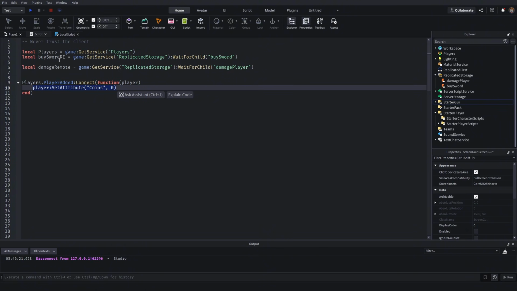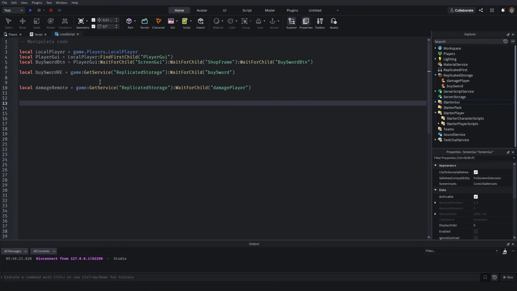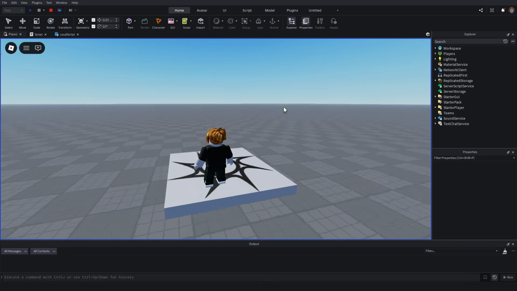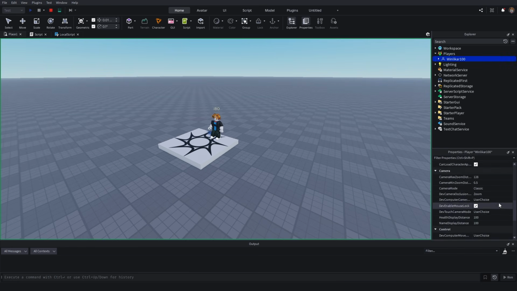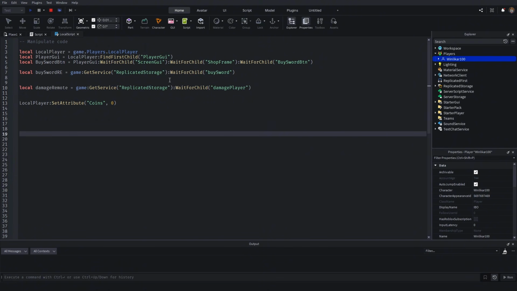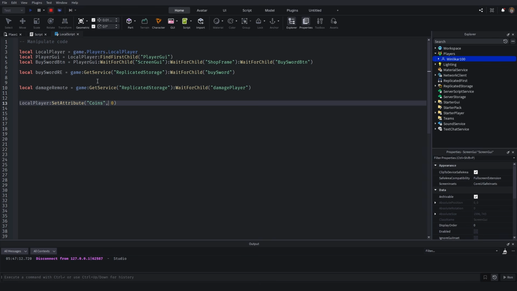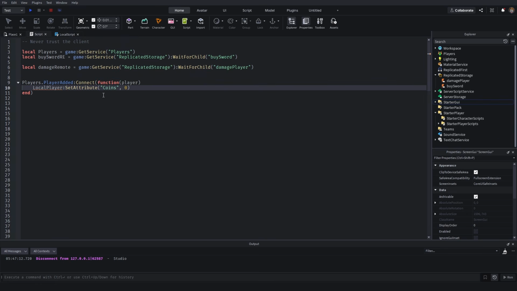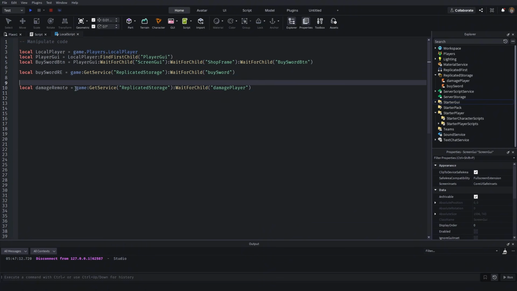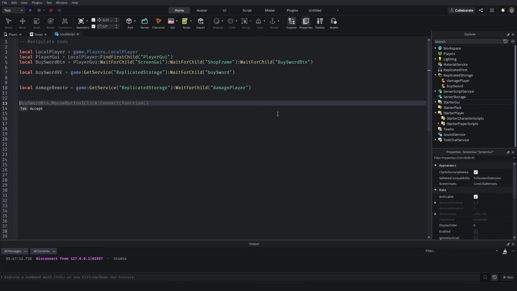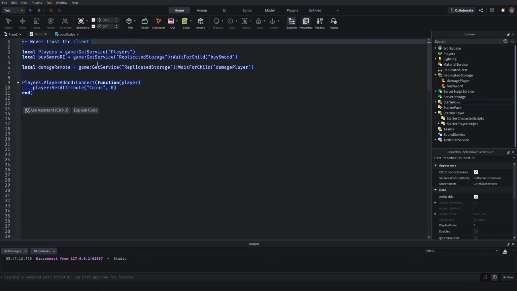So if I were to cut this and put it in a local script, and I were to do LocalPlayer:SetAttribute coins to 0 whenever the local player joined, the problem is that on the client it appears as 0, but on the server, if we go to our player here, it doesn't even exist because it was created on the client. So obviously this is pretty bad. Whenever we are dealing with sensitive data, we want to deal with it on the server side. So never have any sensitive data on the client, always have it in the script. And if we are checking something like the coins or anything sensitive that exploiters can change, we want to check it from a server script.